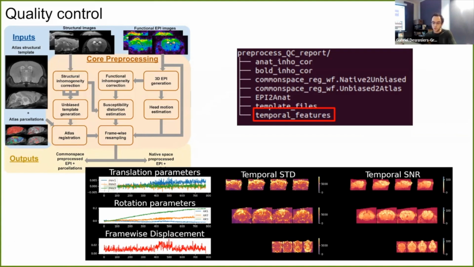So you can get an intuition of how much motion there is in your scans already. And the next one is the standard deviation at each voxel. So it's showing you the distribution of signal variability, which can be useful in detecting a range of artifacts or confounds. You'll see examples later. And finally, there's the temporal SNR.